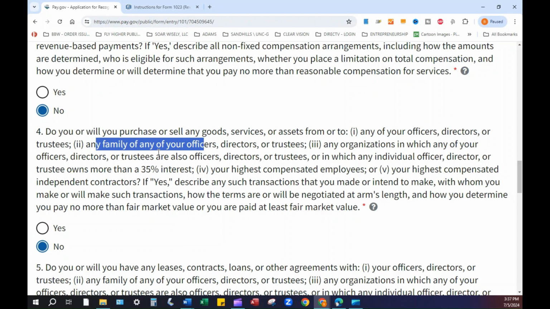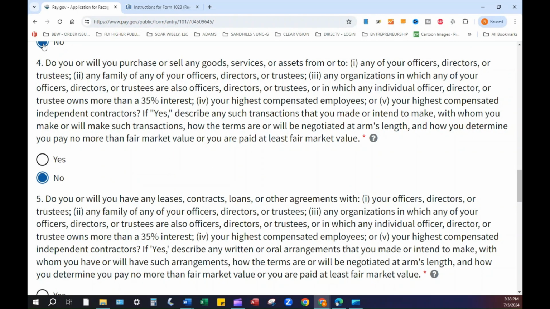However, I don't want there to be a conflict of interest. So I always urge my clients to select no, just avoid that situation. Don't purchase or sell any of the goods or services that you, as your nonprofit, give to its demographic. Do not include that with your officers or directors, your family members, just avoid all of that. As my dad used to say, family is family and business is business. Do not intertwine the two. So that's just the best way to handle that situation.